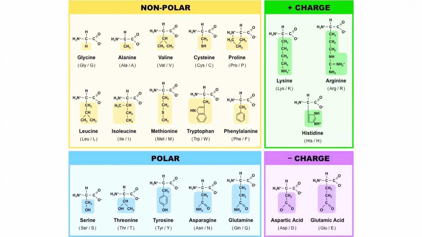So some of them are very simple. It's just another H. Some of them have rings in them. Okay, and depending on what this R group is, the property of the amino acid will be different. Some of them will be non-polar. Some of them will be polar. Some of them might even be positively charged or negatively charged. Okay. Now you don't have to memorize any of these, but you have to understand how they have different properties. Okay. So keep that in mind. We're going to come back to this later.